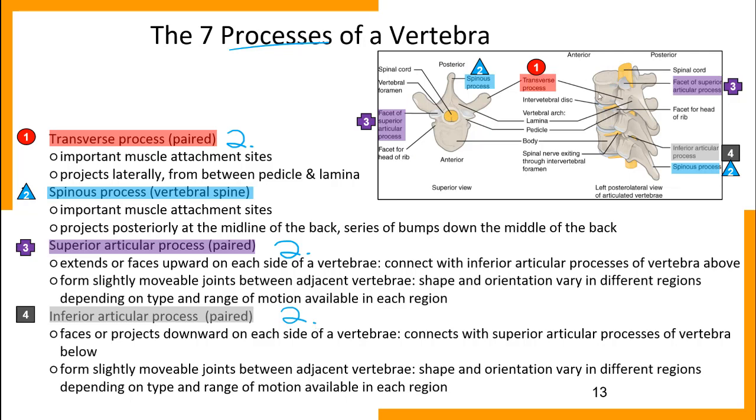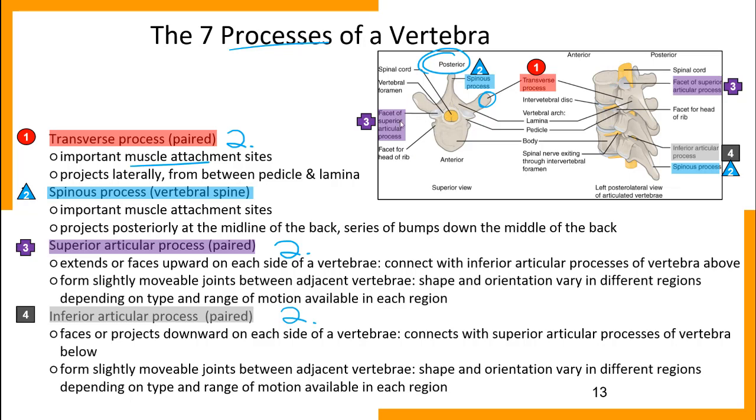So if you look at this, the transverse is the side, the transverse processes are important muscle attachments, and those muscles help to move the vertebral column as well as to keep it stable. The spinous process is the one that juts out the back, right, the posterior end. So if you hunch over and put your hand on your back, you might be able to feel your spinous process. Or if you ask someone in front of you to do that, you might be able to feel their spinous process, especially towards the top of the vertebral column.